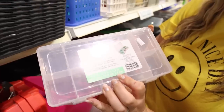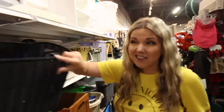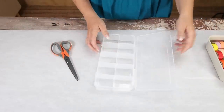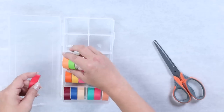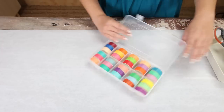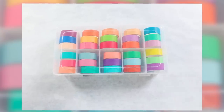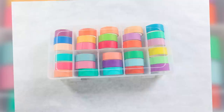As much as I like buying organization at Dollar Tree, the thrift store is a great option too. Look at this brand new organization for a dollar — it's a Target organizer. I use a bead organizer to add in my washi tape at the office. Let me know what your favorite upcycled home hacks are down in the comments — I love knowing your opinions. Talk to you in the next one, bye!